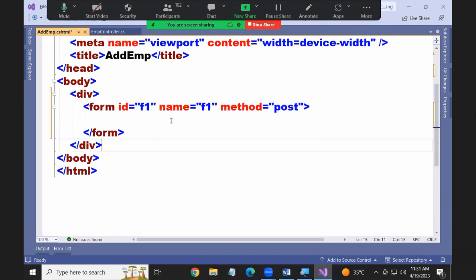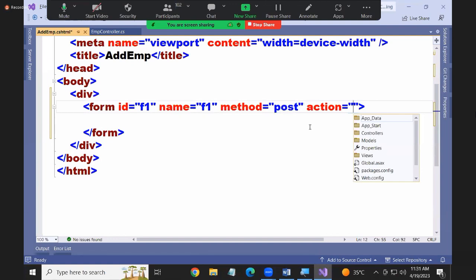Okay. So basically, that's ID, name, method. And the other thing is action. What is action? You're filling the values here. Here I'll design a UI, guys. I'll design some text boxes. I'm filling the values. When you click on the submit button, the values go to the server. Now you're required to specify the name of the action method on the server that is going to take your results. Are you getting my point or not?